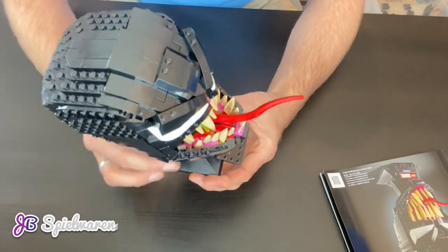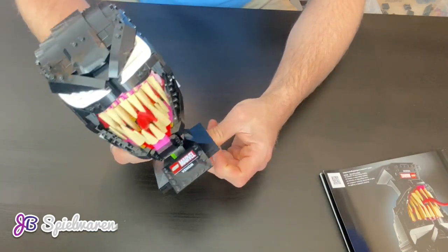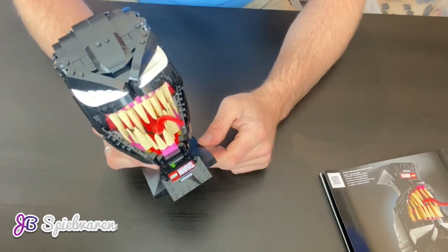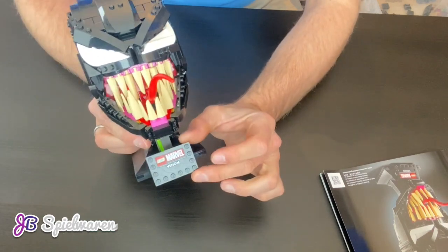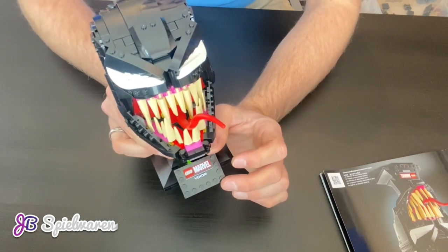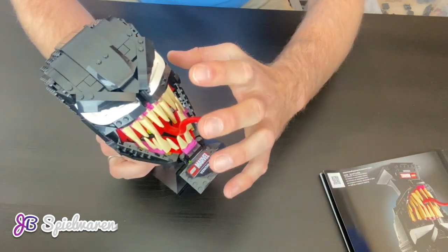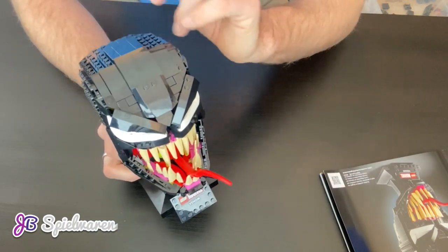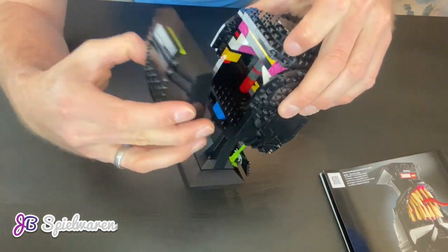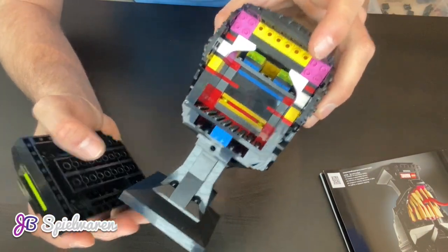It's looking incredibly good, I think. It causes nightmares to my kids, so they won't see it in the next months or years. This one is a printed piece, like we had with the Iron Man head, the Batman cowl, and all the Star Wars helmets. I think it was a lot of fun to build this head, and it's very interesting to build. No difficult parts to build, I think.